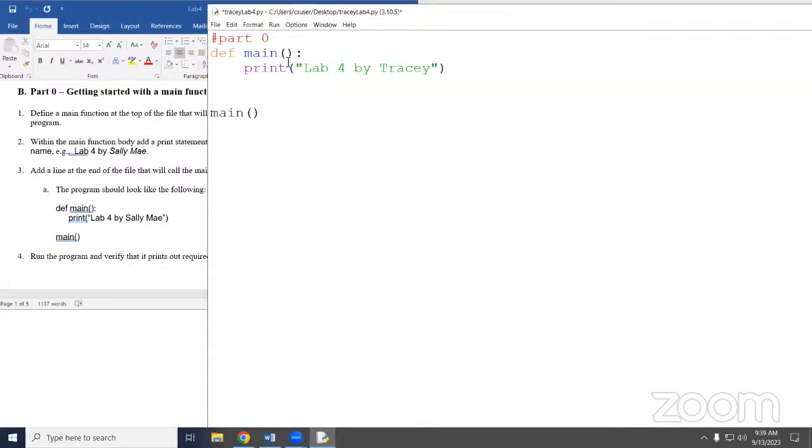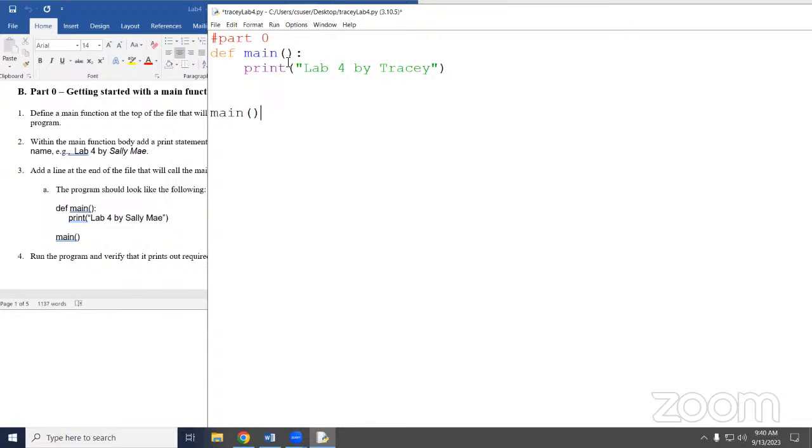So the directions might tell you to put the function before main because I got these labs from the department and have been modifying them, but some people in the department do it different than I do. This is going to be a personal choice for you, at least in here, with me being the teacher. If main makes more sense to you at the bottom, put it at the bottom. If it makes more sense to you at the top, put it at the top. If you're following my examples, it's going to be at the top. It's probably less confusing if you're brand new to coding. So just go ahead and put it at the top and follow my examples. All right, so I want to point out some key parts to this.